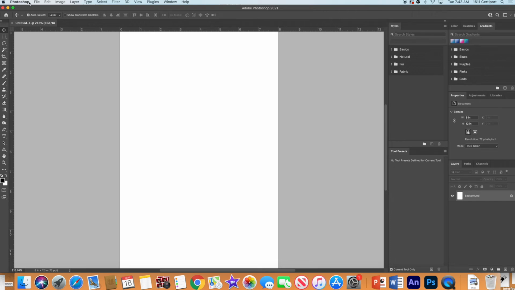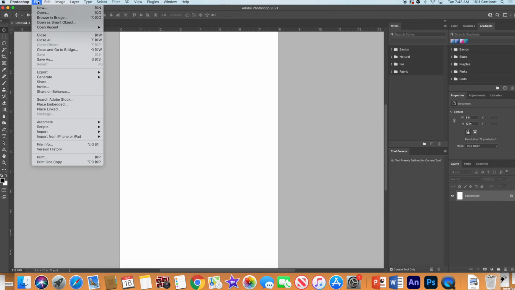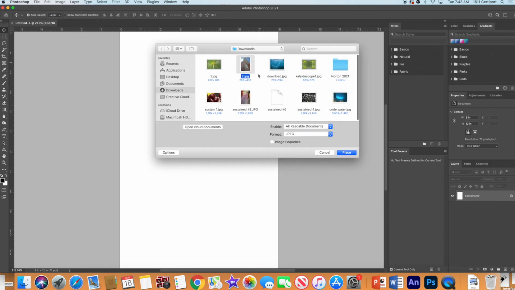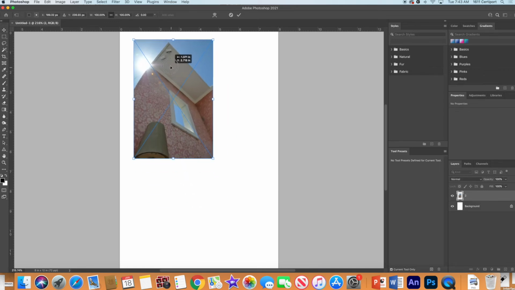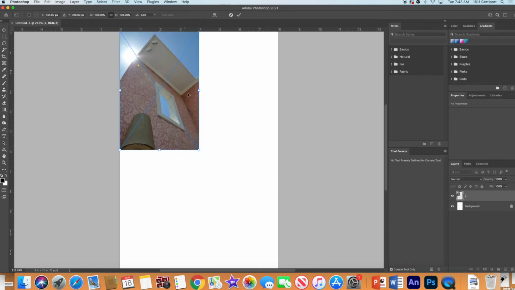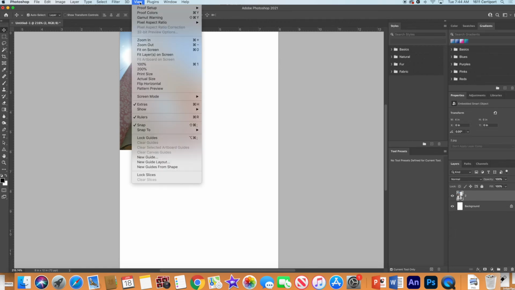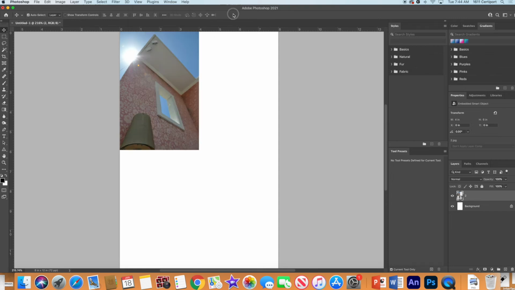So we're going to do File, Place Embedded. I'm going to select that second example image I downloaded. You're going to line it up in that top left corner. Now, once you put the rulers up, they should stay there the whole time. You shouldn't have to open it again, but anytime you need to, it's always under View. If it has a check mark, the rulers are already present for you.